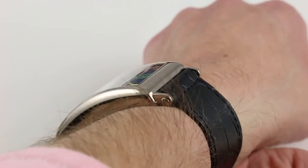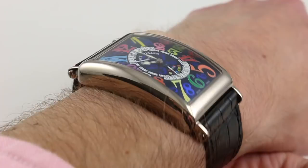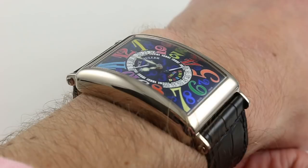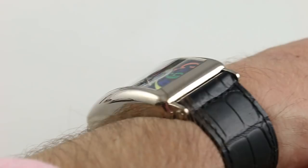On my wrist — six and a third inches, 16 centimeters in circumference — the Long Island actually fits quite well, and that's not just because I am from Long Island. The watch is nicely cambered so it arcs across the wrist, and the 54.5 millimeter span from lug to lug doesn't seem overbearing even on a 16 centimeter wrist. Down to 15 centimeters, you could still wear this watch with good security, proportion, and panache.